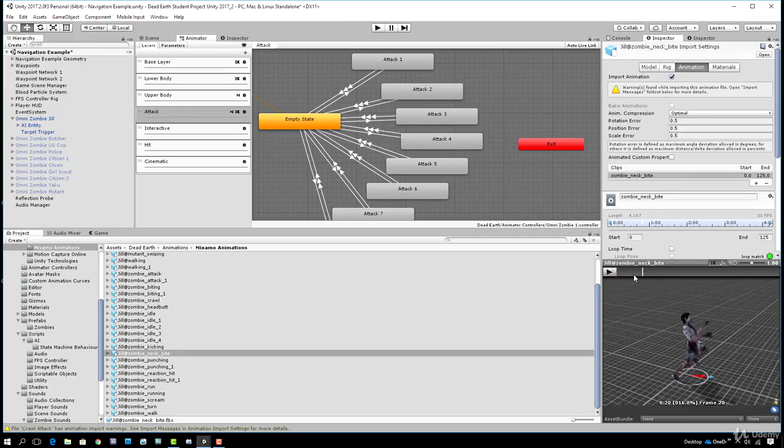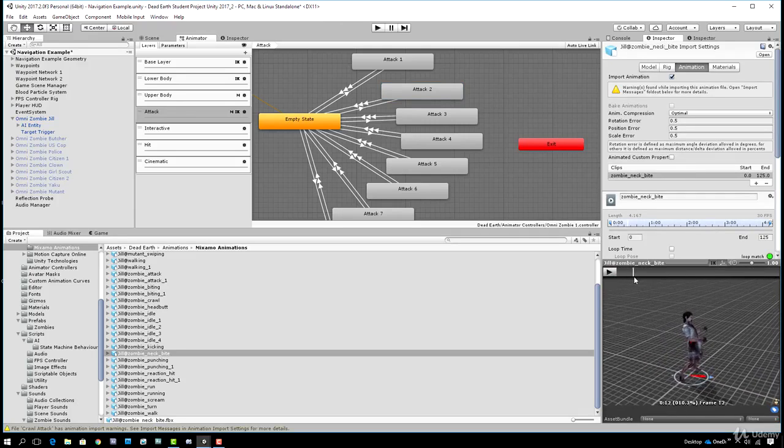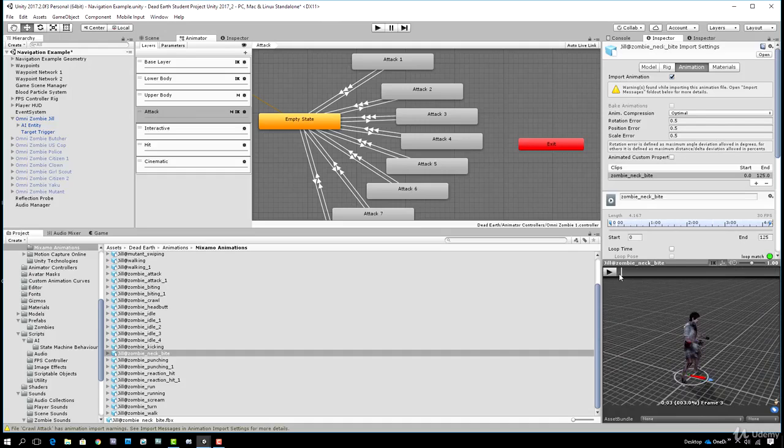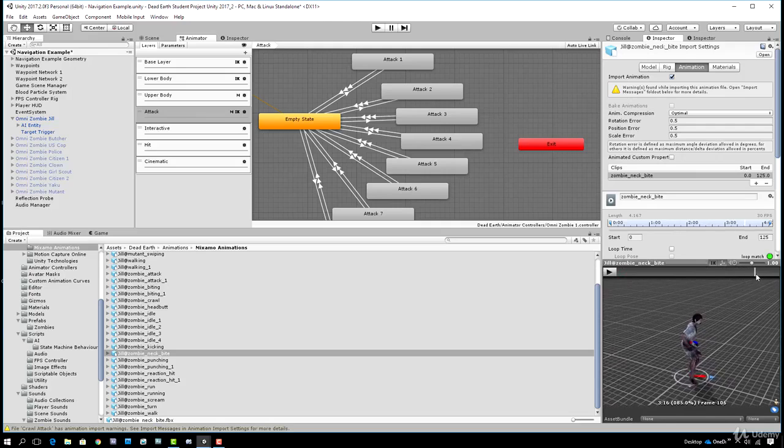Because the animation does have a bit of an intro and a bit of an outro, it's not going to be synced up perfectly, so we might hear the feeding sound start a little too early and maybe carry on a little bit longer. But I think it works in the case of a feeding, because you can imagine the zombie getting ready to bite you and going just as it's about to bite you. And the same when the zombie pulls away from you, it's still going to have a bit of your flesh in its mouth so it can carry on eating it.